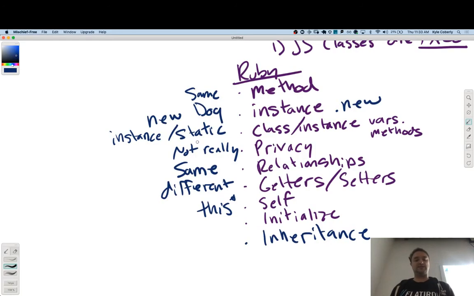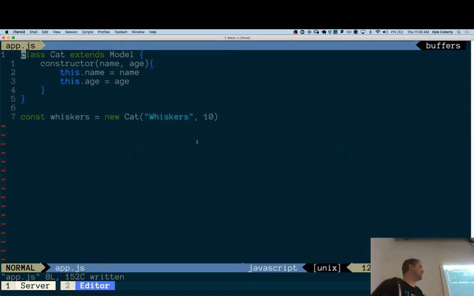The good news is that you can spend most of your life as a JavaScript developer and not do a whole lot of this. Unless you really want to do this class method stuff, in which case we just kind of have to live with some of the complexity.